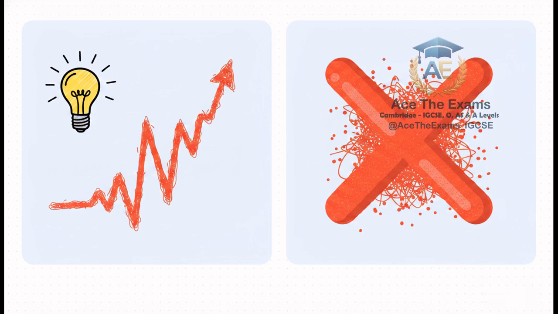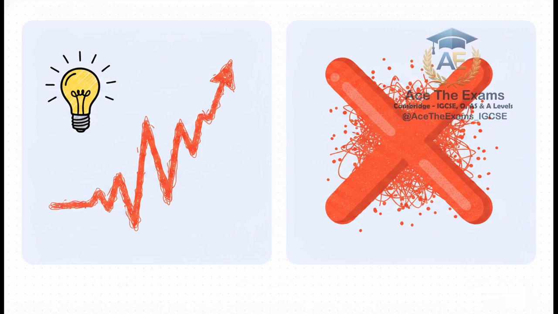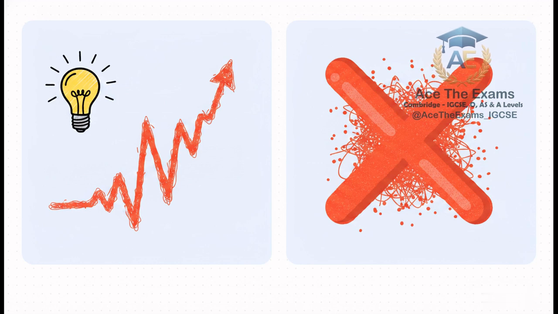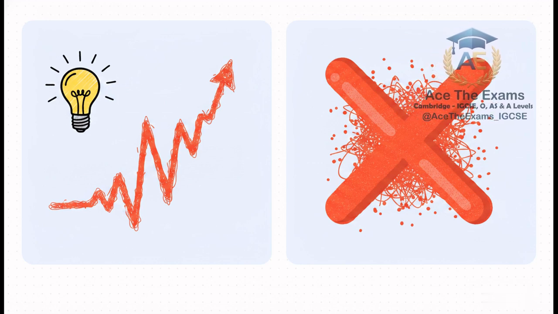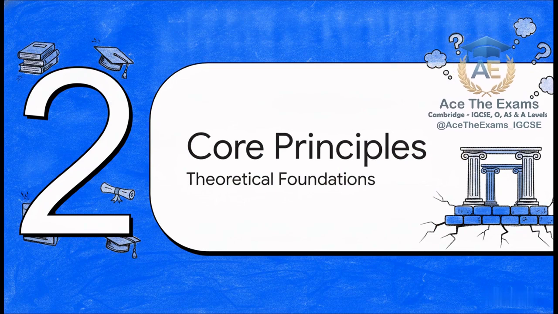Their evidence is the zero values of the linear factors. Their explanation is the underlying cubic shape. And their link is applying the modulus effect to reflect those negative values perfectly. Moving right along to our second section, core conceptual principles.